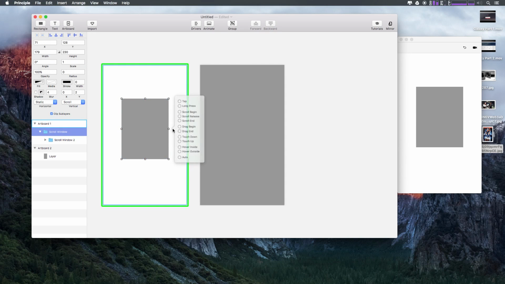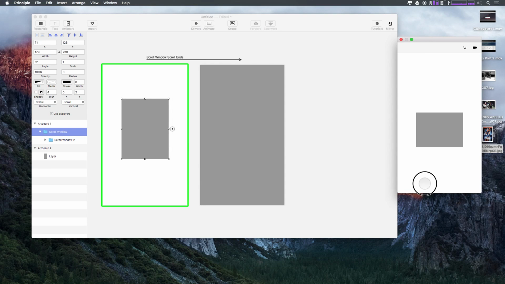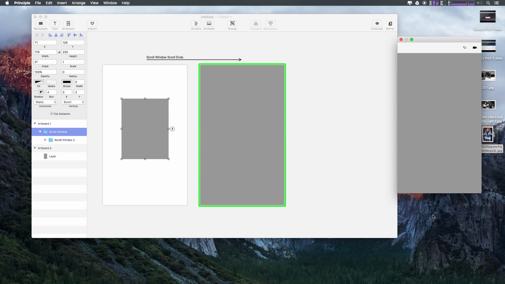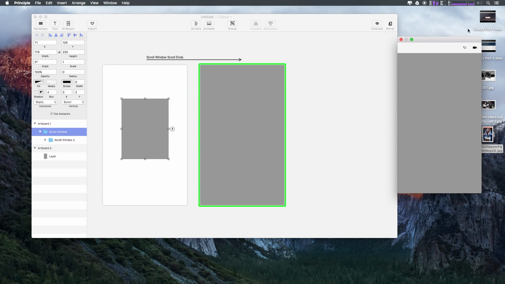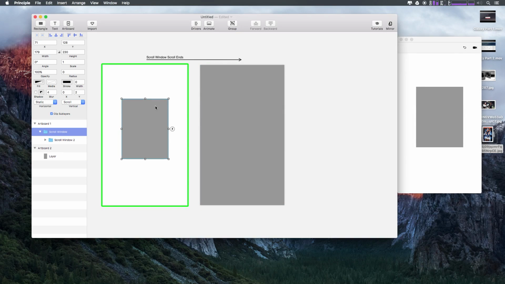Let's check out the next one, which is going to be scroll end. Now with scroll end, we scroll, and then it goes up. But let's make this a different shape here. I'm going to make this nice and big. What you'll notice with these scroll interactions is that we have these folders, these groupings, scroll window actually.